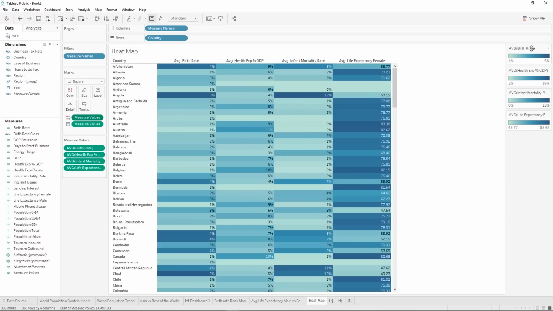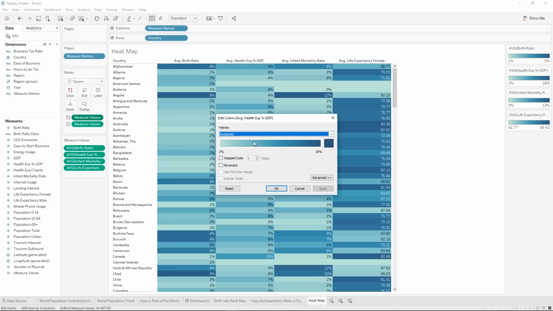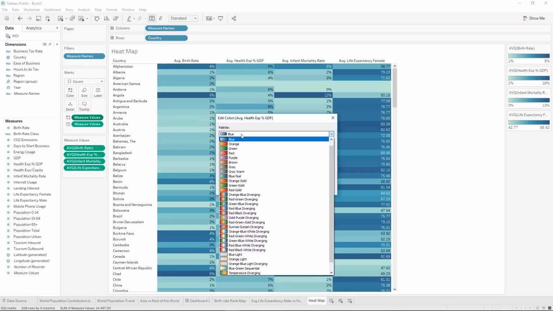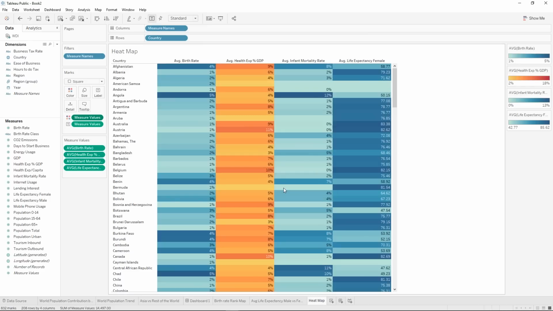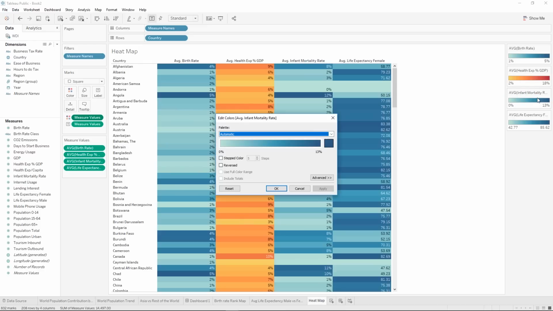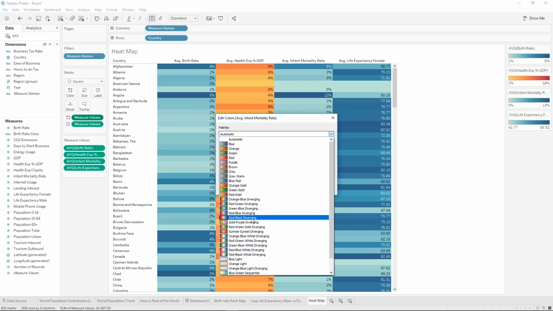So we'll change the colors by coming over here to each of the legends, and we'll leave one the same, but we'll change this one. If we click edit colors, you can see our different palettes. You can see some of them just have one color, others have one color to another color. We used the red gold before, so now you can see that one is changed. We could use another one that goes from green to blue.